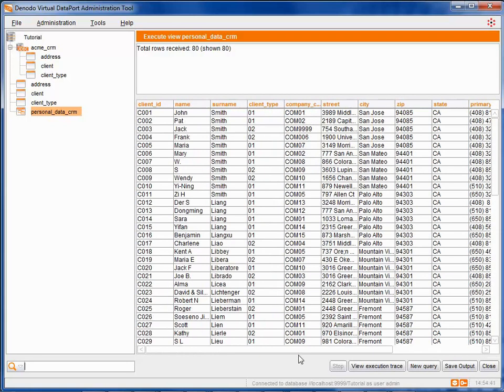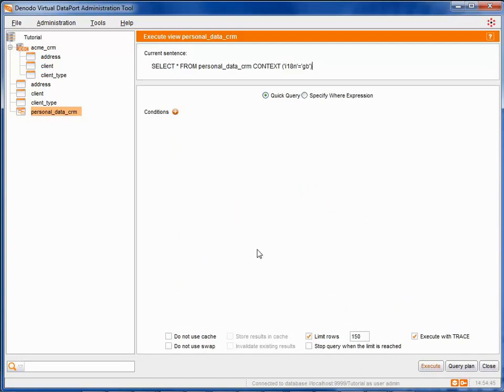Now we'll perform another query, but this time we'll add some where conditions. To do this, click on the New Query button to get back to the Query Detailed screen. To add a condition to the query, you simply click on the plus sign in the Conditions section of the page. Correspondingly, you can remove a condition by clicking on the minus next to the condition that you want to remove.